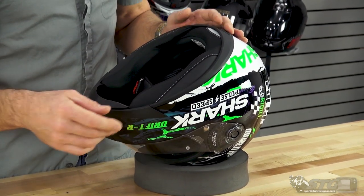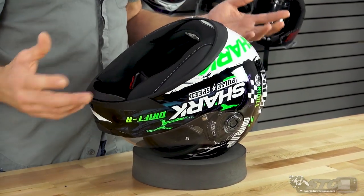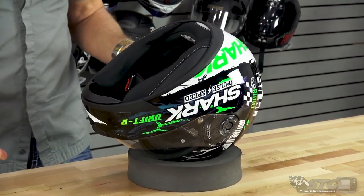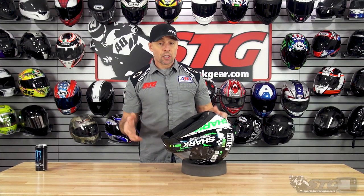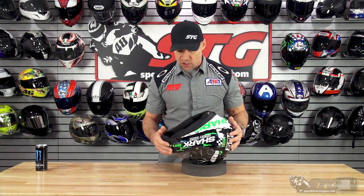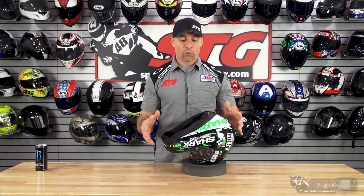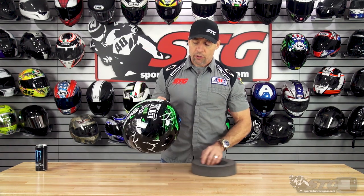This one here, even though it's kind of held in the front, that's going to come loose — and that's the whole gasket here. So for this reason, even this one is going to go back. Shark normally does a good job — they're a quality company and sometimes things just happen. But we need to be consistent with these reviews and show you our exact experience. I don't want to totally write off Shark because I do believe in the product, especially the high-end stuff. We have a couple other models we're reviewing right now that I think they did a bang-up job on.